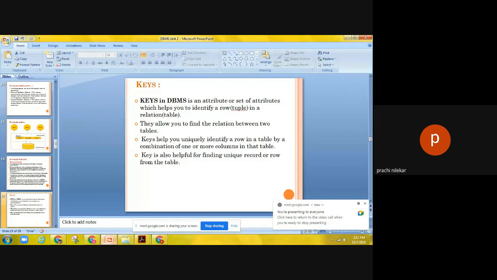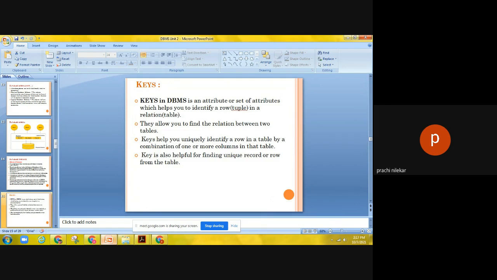They allow you to find the relation between two tables. This is another reason for applying keys to the table. See, take an example of an Excel sheet. If you want to capture the data from specific fields, at that time you should know the addressing, meaning the row address as well as the column address.